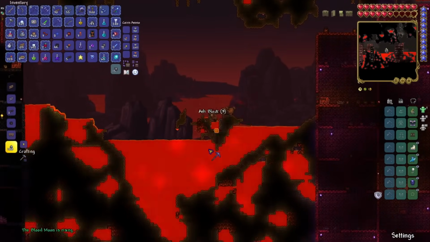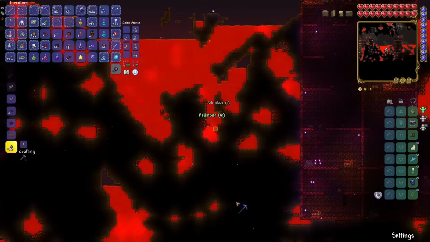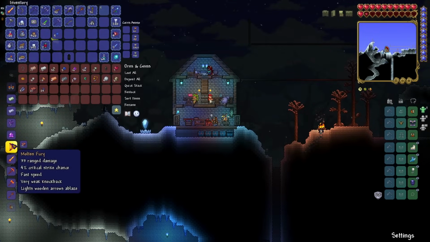Once I do get to the underworld, I mine up as much hellstone as I can. I use the hellstone I've mined to craft a full set of molten armour, an imp staff and the volcano, then after mining some more hellstone I add a molten fury to my collection.